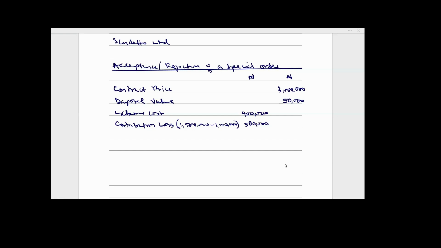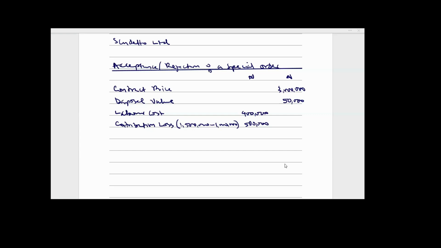But there's a part I'm confused about. The question is not making it clear if they are shutting down because of this project, or the department is just going to be shut down. Or is it because of this project? Or maybe when they're done with this project, there's not going to be useful life again for the department. Is that why they are shutting down? That's the only part I'm confused about. But based on my understanding, I think the wages for the research and development are not relevant. Okay, so what you are saying is that the 600,000 naira is not relevant.